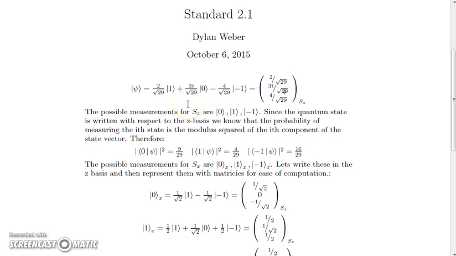measuring the ith state is the modulus squared of the ith component, and it's really easy to convince yourself of that. Basically, it comes through because, just take 1 as an example. If we took the bra 1, which represents spin up, and multiplied it with this quantum state, this term would be 0 because the basis is orthogonal, and this term would be 0 because the basis is orthogonal. And then we're just left with this, and then probability is the modulus squared of an inner product. So then we just end up with 4 over 29. And then the other two work in exactly the same way.